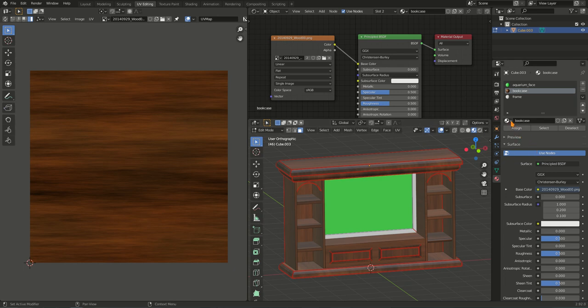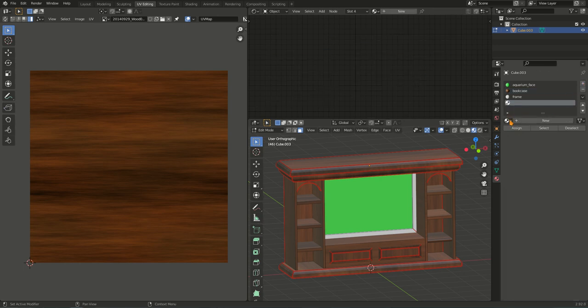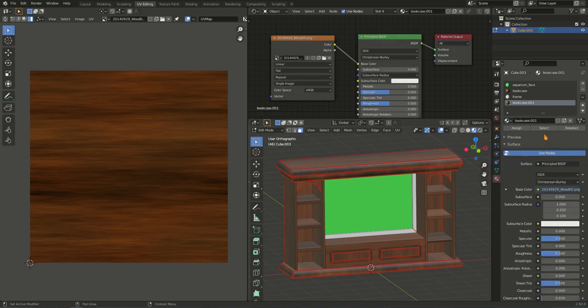Now we create a new material. We select this duplicate that we have created. We rename this duplicate and call it, I don't know, front and back big. It's a possible choice.